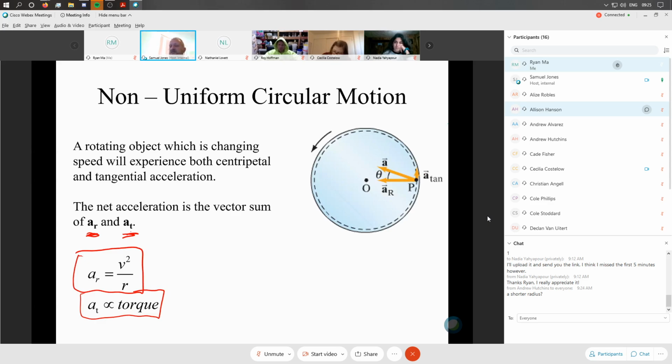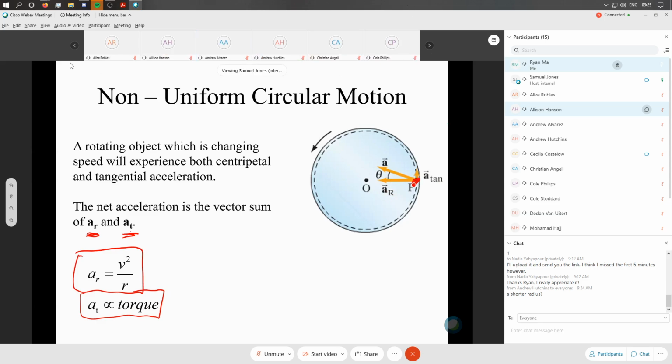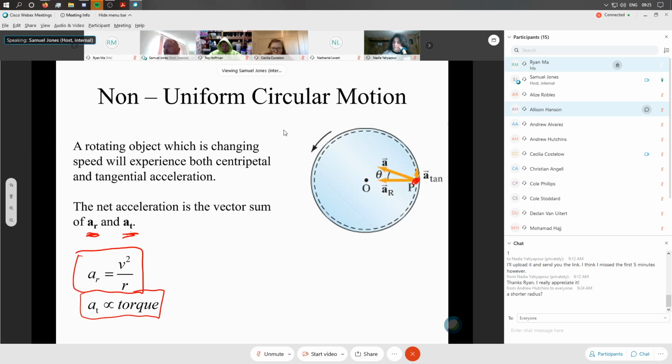Now, the nice thing is that radial acceleration is always going to be perpendicular to tangential acceleration. I know the notation in this picture is slightly different, but I think you can understand that the A tan is the same thing as AT, and the big R, little r, it's whatever. The nice thing about this is if I needed to know the net acceleration at this point, I can just add those two vectors as perpendicular components of a new vector using Pythagorean theorem and using inverse tangent. And we've done this a lot, and there aren't any problems like this on this homework, but there will be on some coming up.